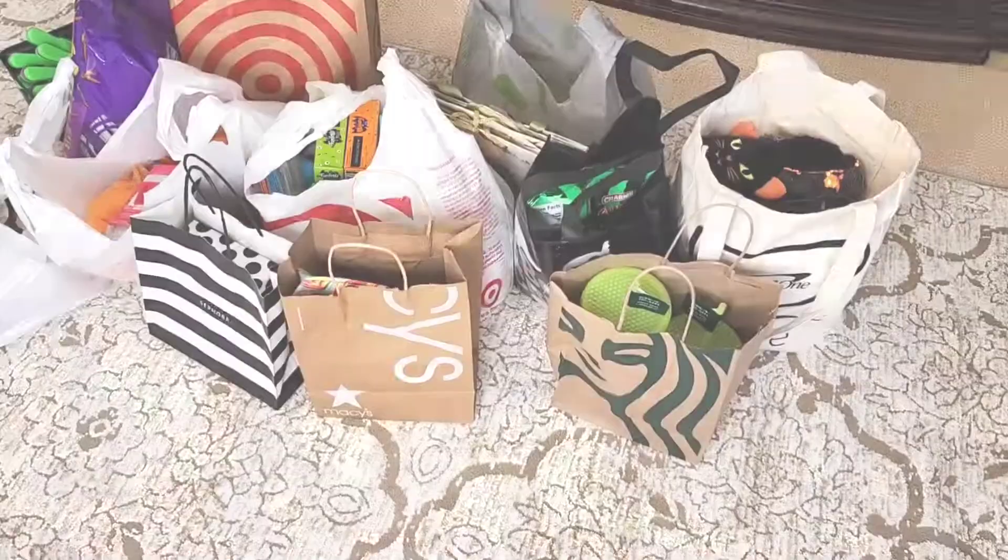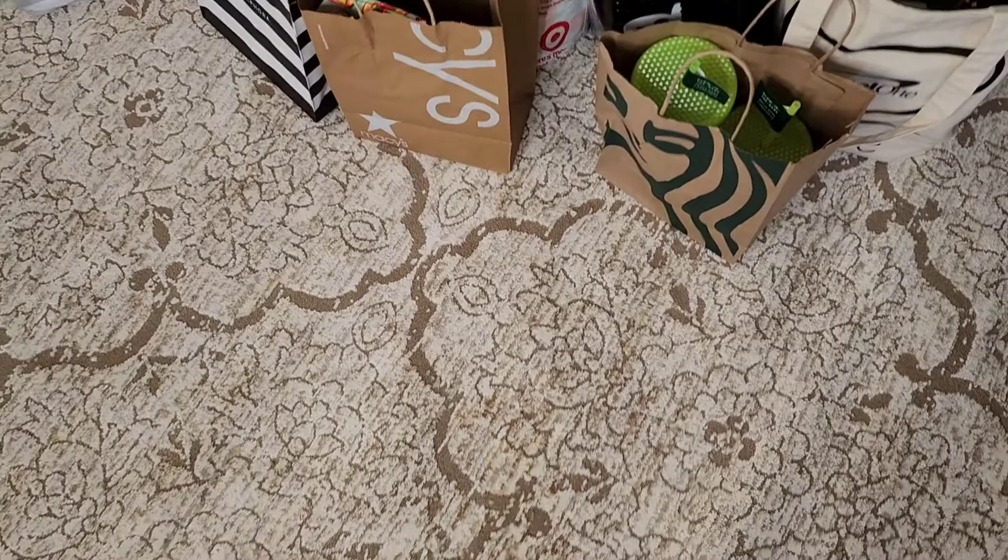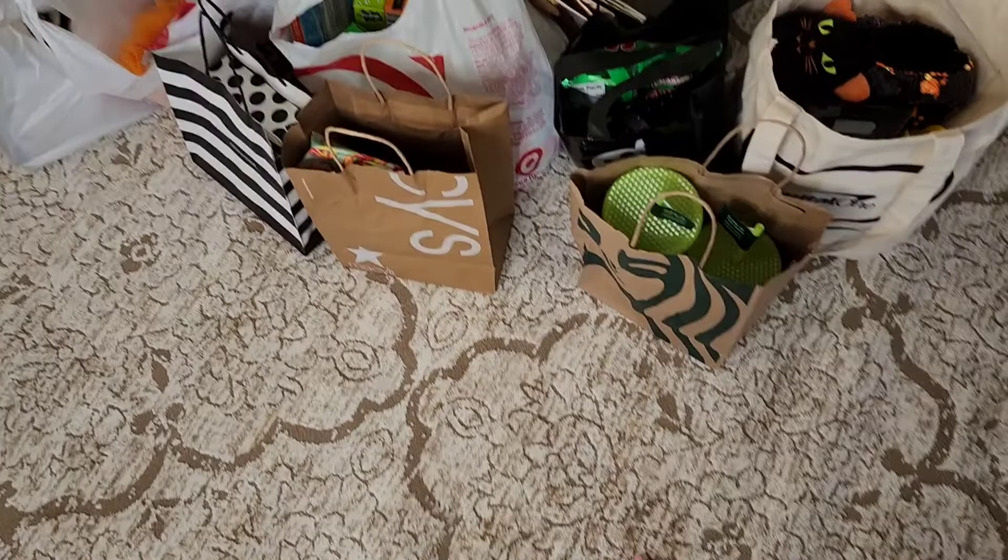Let me show you my fall decor. But first, let me give you a sneak preview. So this is the damage that I did the other day. And look at this rug — it is so silky smooth. You guys like my pedi? Yes. We got this at Costco online and it is just so beautiful.